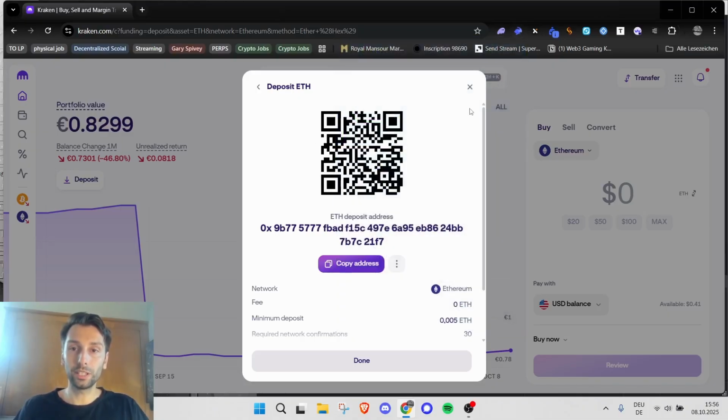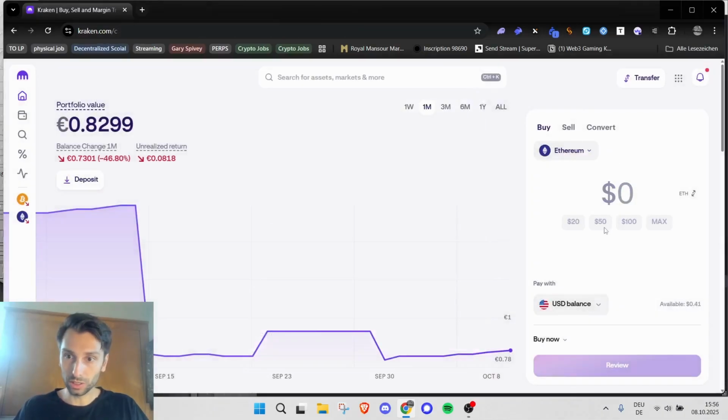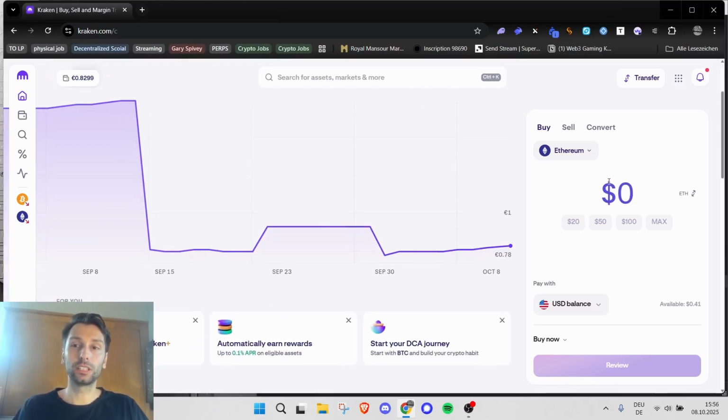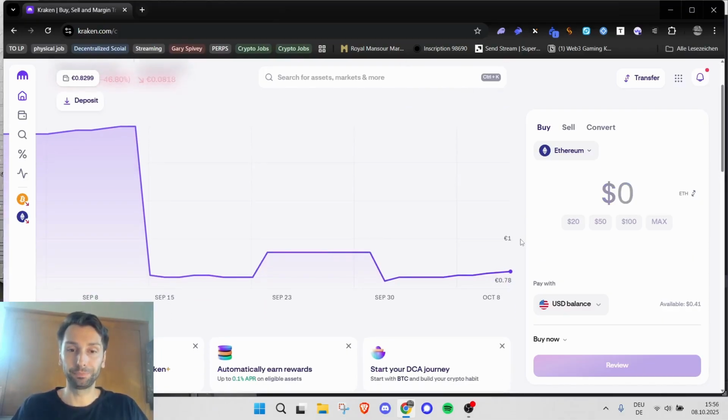It will then appear here, and you can trade it on the simple user interface. We will be talking about Kraken Pro in another video, as it does give you lower fees for trading. And that is a smart thing to do, especially in the beginning, and also when you're selling, like basically all the time.